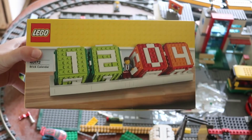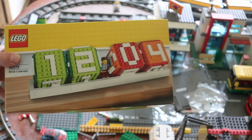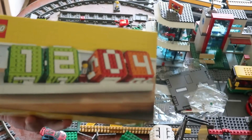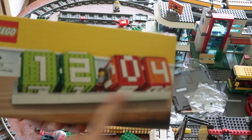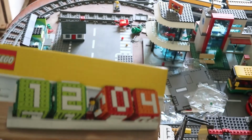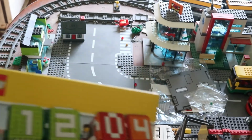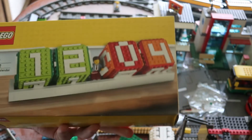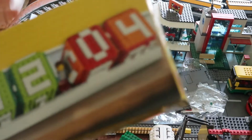If not, then this will basically be part one. I'll probably start with the base of it, and then try to do the cubes in this whole video. But as I said, if I don't get it all done in one video, I'll make it into a two-part video, which we'll probably end up doing. So let's get to it.